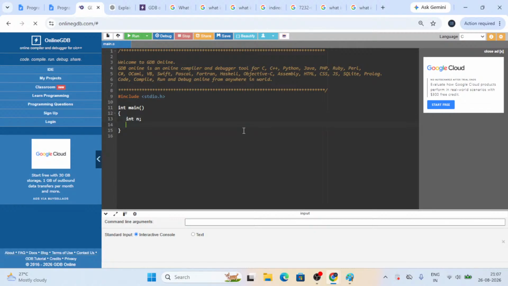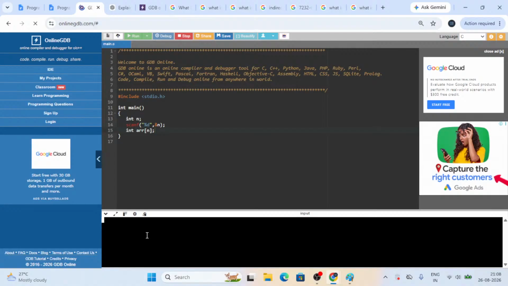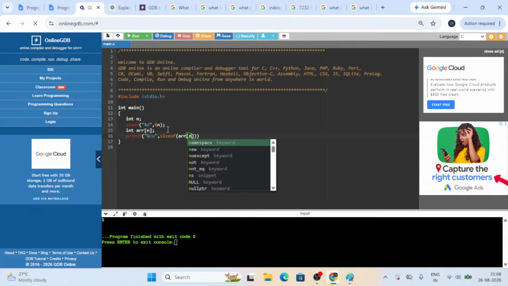Let's say I will take int array of 10. Okay, so scanf %d, comma, address operator n. So the user gives the n value, and I will decide the size of the array. Let's run this one. I will give 5. Let's print the size of the array.